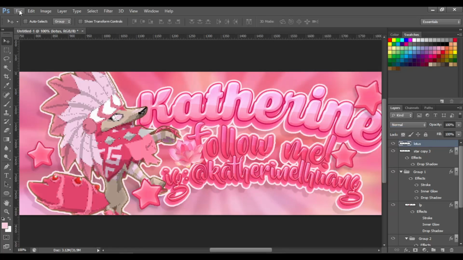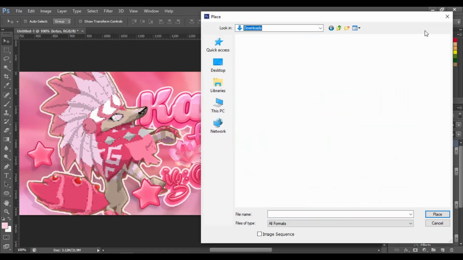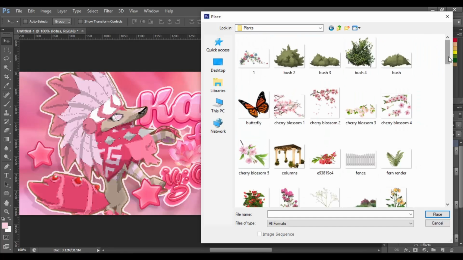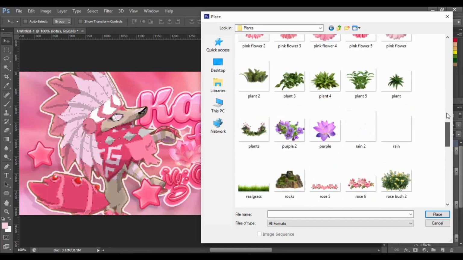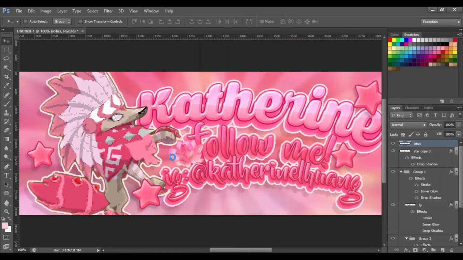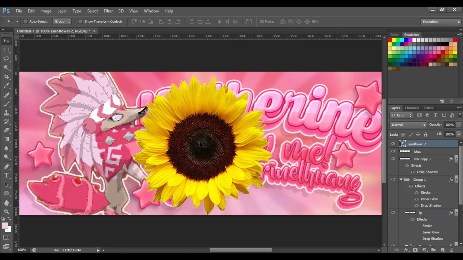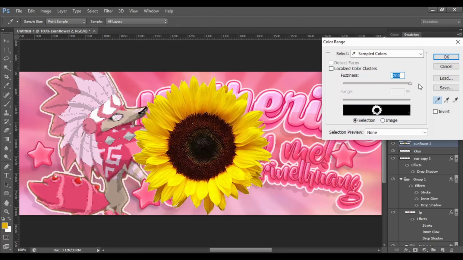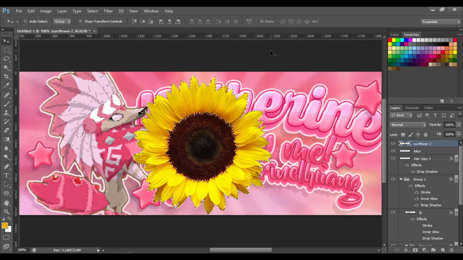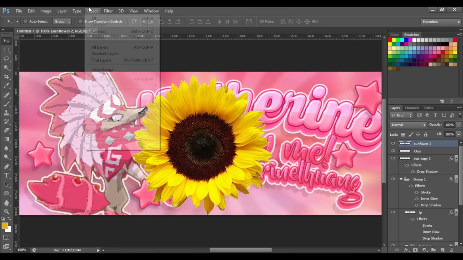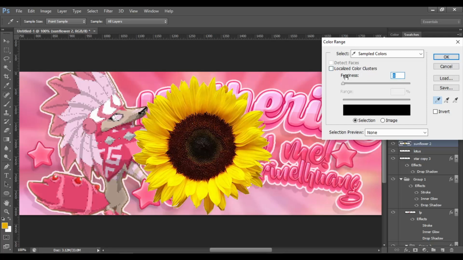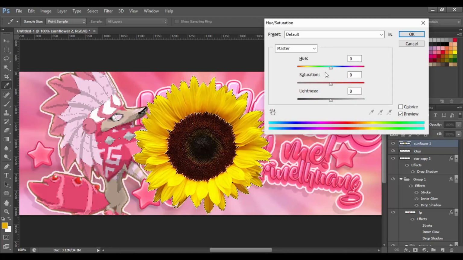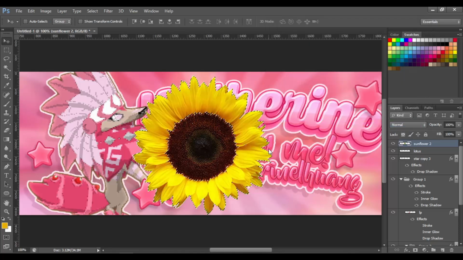Let me go to my nature. Let's see, what can I use? I'll use this for example. If you only want to change one certain color, like for this, if you want the middle part of this flower to stay the same color, but you want the yellow petals to change, then you go to Select, Color Range. I don't know if AE has this. It probably does. So if you know how to use AE, you probably know how to do this. You go to Color Range, and then you select whatever color you want to change, and then right here, the fuzziness, you can adjust it, and whatever white part shows up, that's what will be selected. And then you can press Ctrl U and change the color. Yeah, that's how I recolor a lot of my stuff.